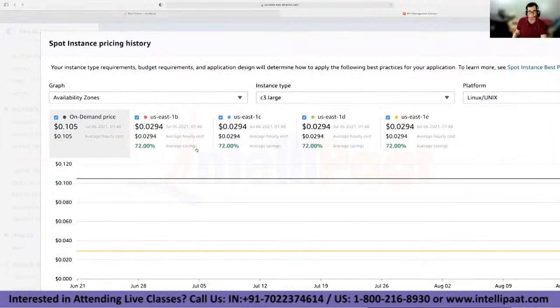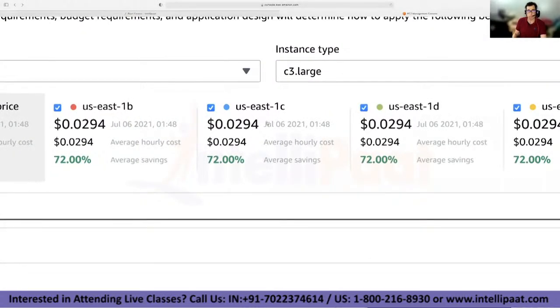Okay. Now, when you do the bidding, you have to put a high amount compared to what you're getting right now. Okay. Maybe $0.030. So you have to bid a high amount. When I've seen that there's a bidding of any property that's being done, they give you the minimum price. Okay, what's the price of this property? $1 million. This is the minimum price. Some will say, I'll give $1 million and $1,000 or $2 million. So you bid for that. Now, if your bid is accepted, so this is the minimum price. You have to bid higher than that. Now, once you bid even a cent higher than that, chances are you'll get the instance.